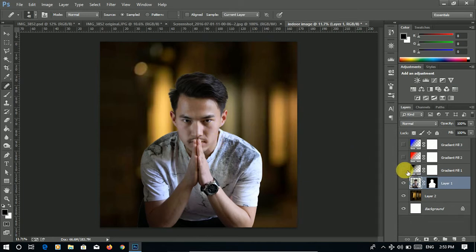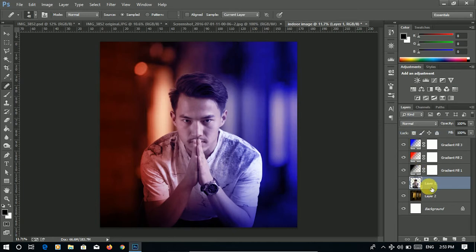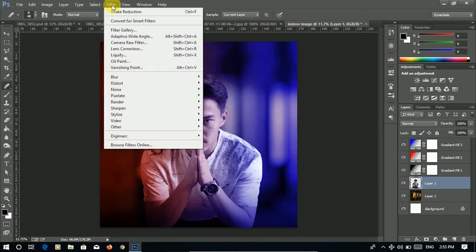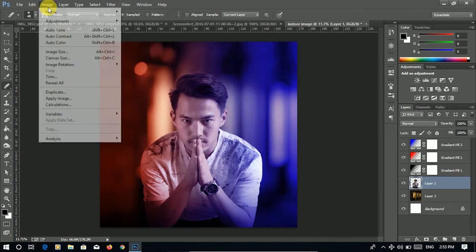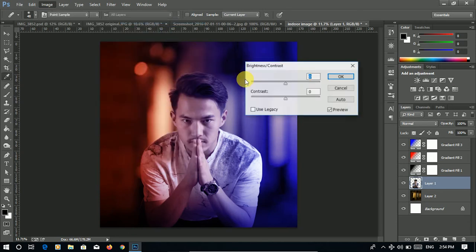So I will turn the eye on for my gradients. And now I will apply the layer mask. So the layer mask has now disappeared, and now I will do some adjustments on colors and brightness.